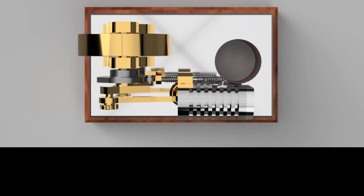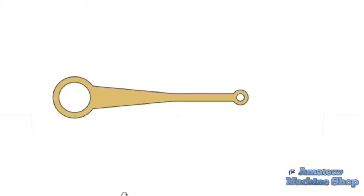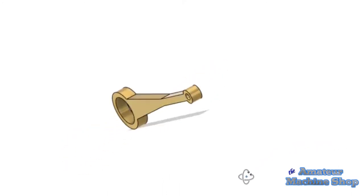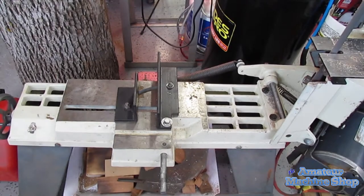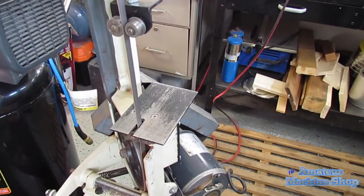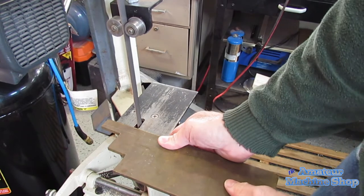In this third video, I will cover the machining of the connecting rod, a part I've been looking forward to making as there was a process of milling the outside diameters that I really wanted to try. The connecting rod is rather simple. Two holes on either end and some basic milling. The rod is less than 2 inches in length and a thin part at 1/8 of an inch. I start the process by cutting a 1/4 inch thick brass stock to near overall size required. I really need to add a guard to the long exposed blade.